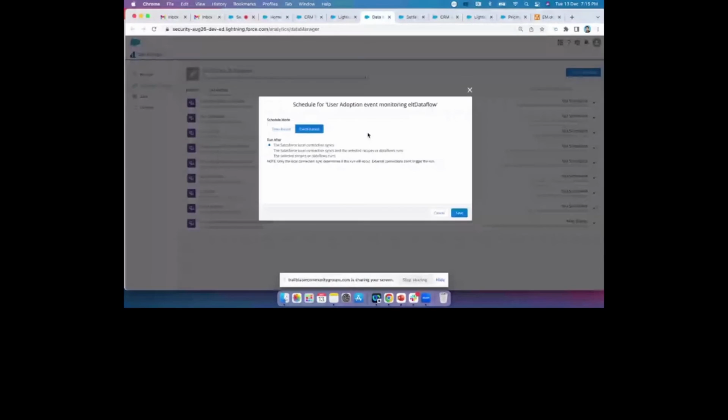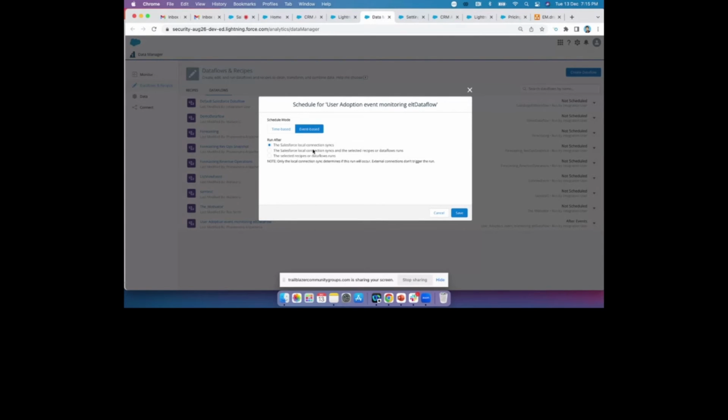When you click on schedule, always choose event based, and then choose Salesforce local connection syncs. So make sure when you go live, first time run full refresh for both the data flows and local events manually. Second time, once the first time is done completely successfully, come to this place first, choose event based, choose Salesforce local connection syncs, because some of the data sets of event monitoring require local data, especially on the login, especially on different case objects, audit trail objects, and all, right? That's the reason I'm asking. That is a source input for feeding the data into these event monitoring data sets as well.